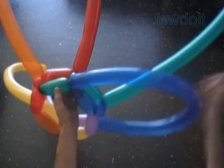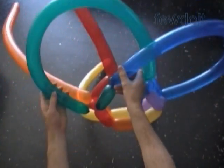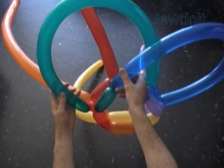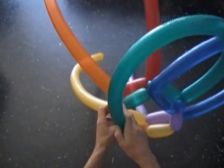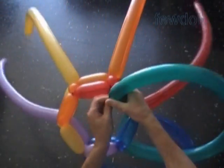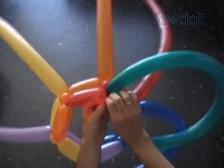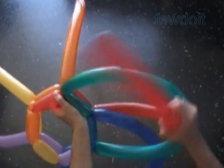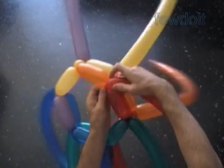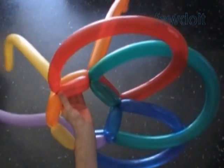Here I already connected both ends of the blue balloon. We can place each balloon on top of the previous one like this, or we can interlace them. In this example I put the rest of the green balloon from the top through the loop of the last blue bubble, and then I lock both ends of the green balloon in one lock twist. Let's work the rest of the balloons in exactly the same way, moving around the sculpture in the same direction.